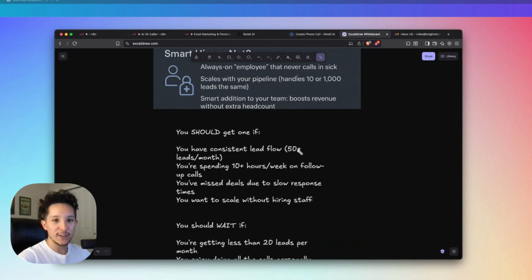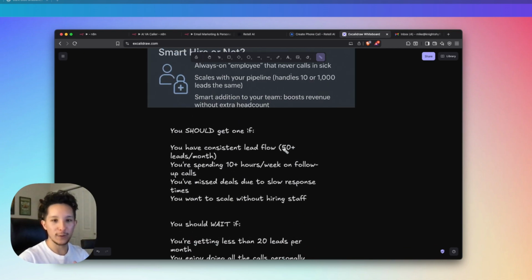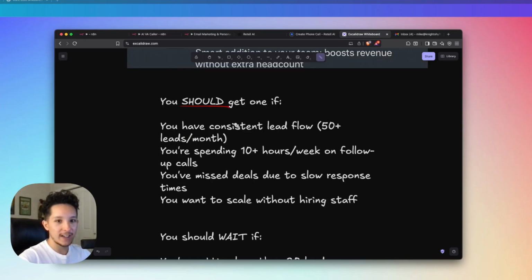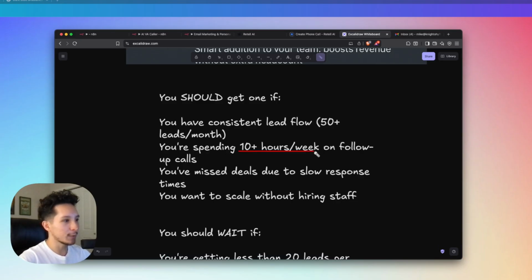Now, the question on everybody's mind at this point is probably whether or not this is a smart hire. And I've actually got this little checklist that you can follow through with me to determine if an AI assistant like this could be something that you would want to use. In my opinion, you should have an AI assistant like this if you have a consistent lead flow. And this 50 leads per month is just a baseline. So if between your existing CRMs, your network, and your word of mouth, you're dealing with 50 or more potential leads or opportunities per month and you're having a hard time juggling them, that's sign number one. Number two is if you're spending over 10 hours a week on handling follow-up calls and in-between tasks that a VA could potentially be doing for you.